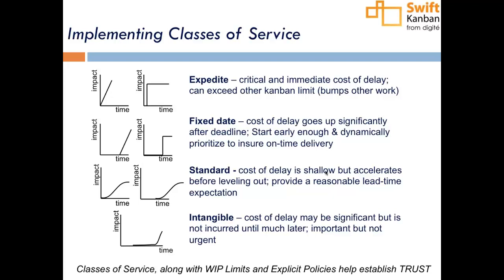And using class of service and defining WIP limits based on the class of service helps not only the team to understand its own capability, its own capacity to do the work, but it also, if it is made explicit on your Kanban board and put there for everybody to look at, helps the customer to also understand that there is only a certain amount of capacity available to do different types of work.